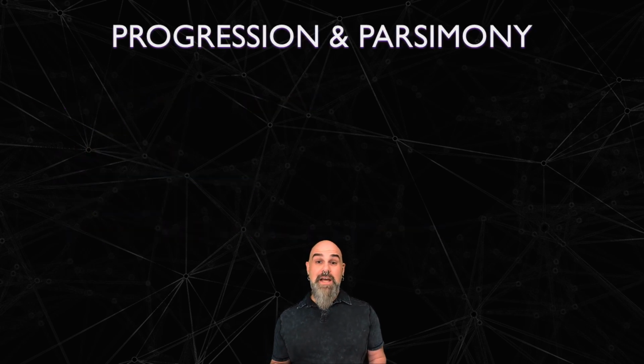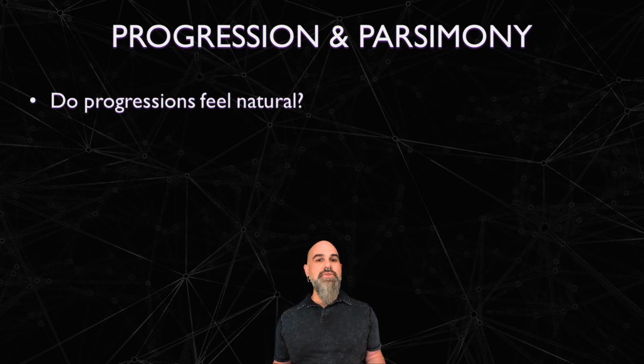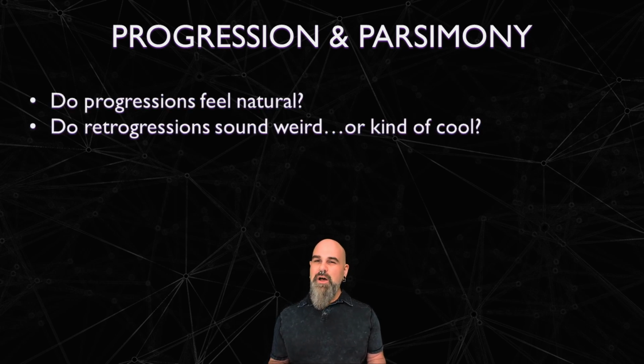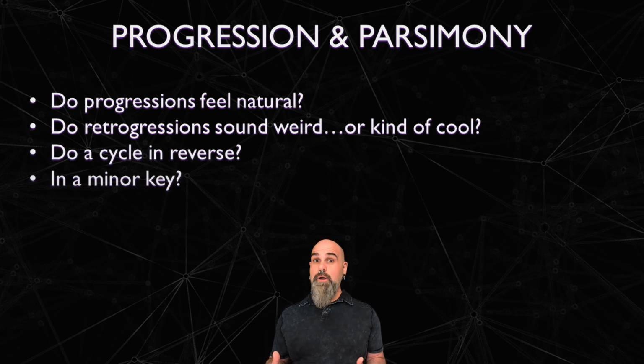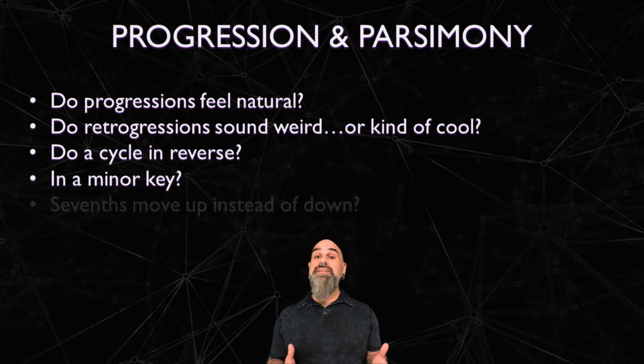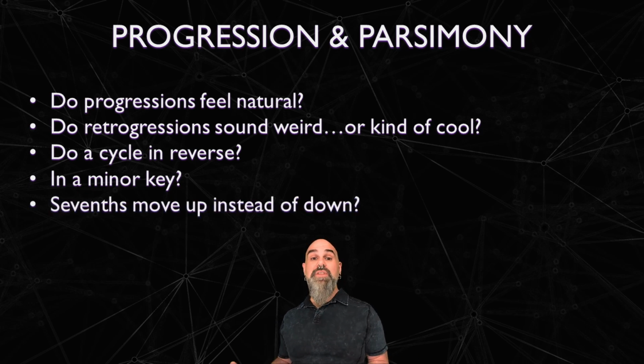Okay, that was a lot. I encourage you to play with these connections and see which ones you prefer. Do progressions feel more natural to you? Do the retrogressions sound weird or kind of cool? What happens when you do an entire cycle in reverse or in a minor key? What happens when you let 7th chords go the wrong way with the 7ths moving up instead of down? This is such a cool harmonic sandbox to play with. Let me know what you think in the comments.